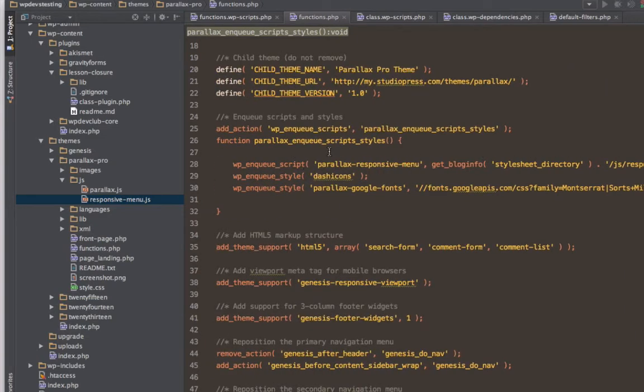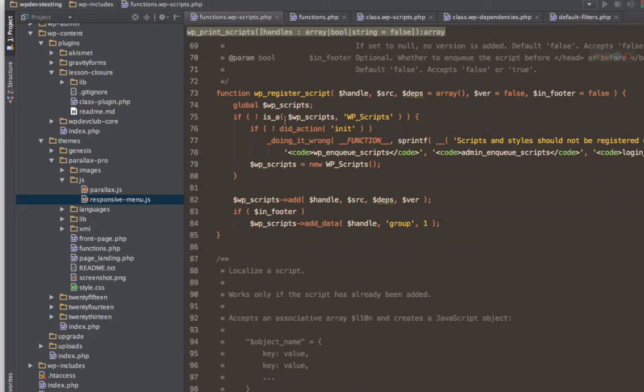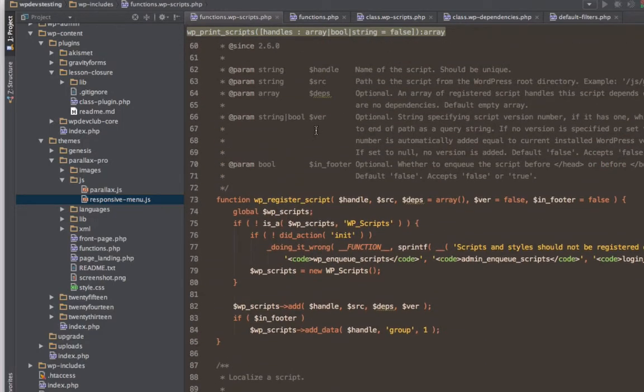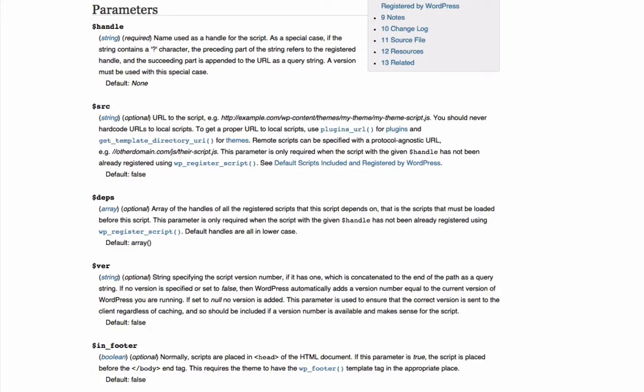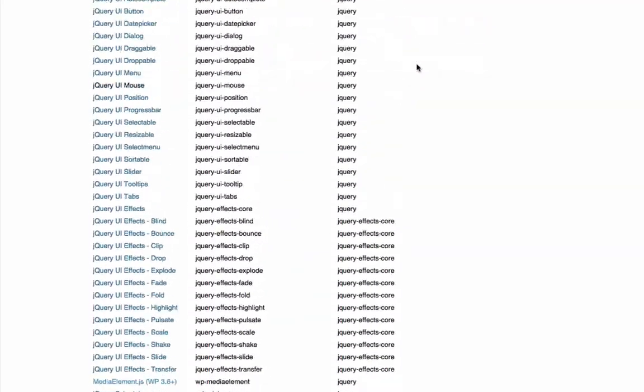Alright, so that is how the theme is handling it. We need to now take a look at how WordPress actually takes care of this. So what I want you to do is search for and find where this particular function is within the code itself. And I've cheated and gone ahead and pulled this up, and if you want to find it, scroll down to the bottom here.